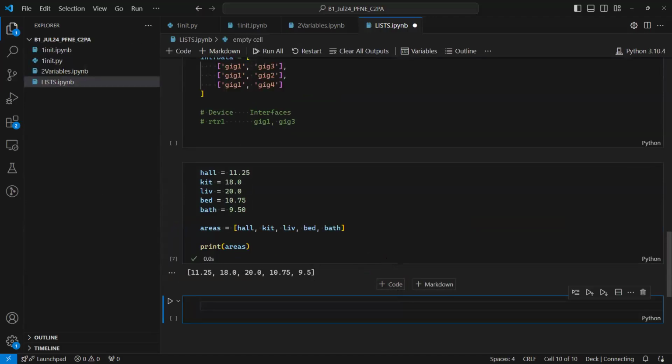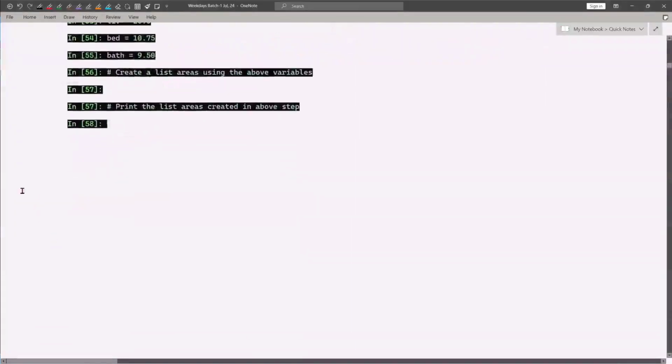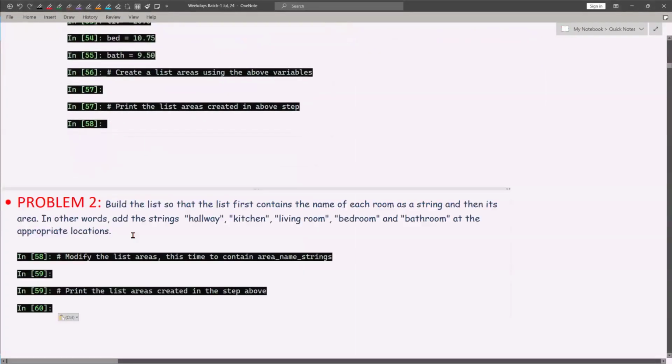Now moving on to the second problem. In this one you have to modify the areas list, and in that same list you have to add some more strings.